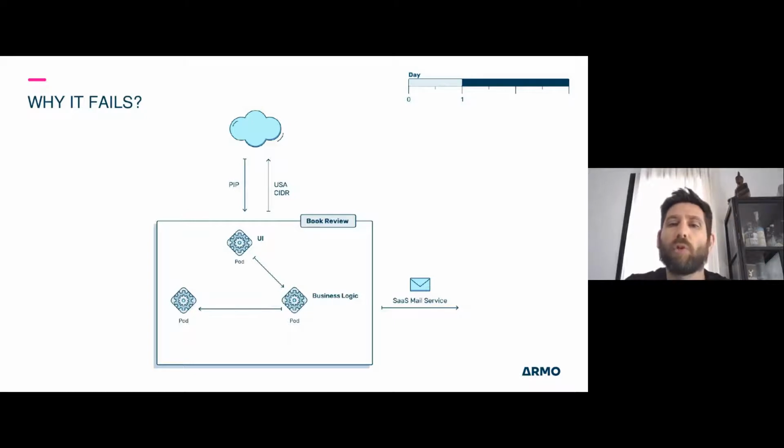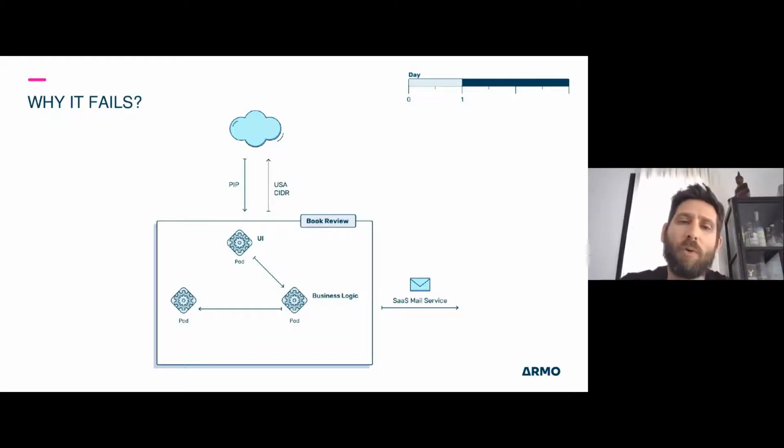So let's see how it works and why it fails. Okay, so I have my application, the book review application, and I broke the monolith, and now it's a modern application using cloud native technologies.